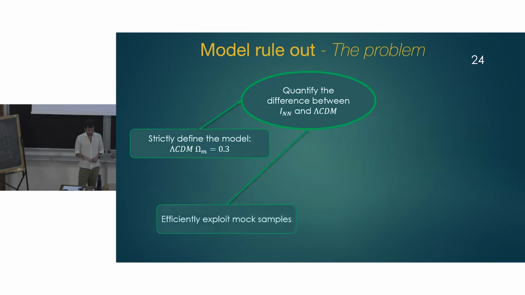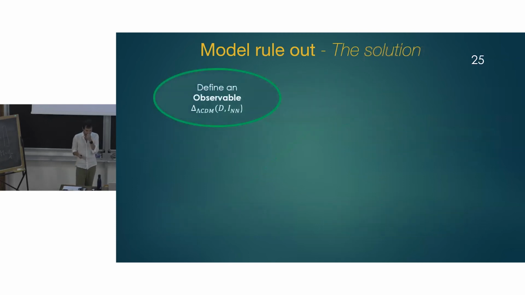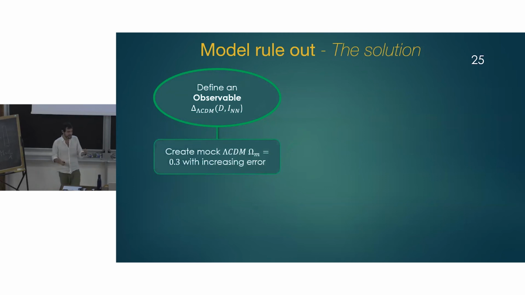Then we said we can generate as much data as we want. This is another thing we can do, because we have the whole package. We can generate data according to the redshift distribution, and we want to exploit that. Then we want to test how everything works with respect to the statistics of our data, so the errors of our data. And we were a little bit hyped about the functional derivative stuff, and wanted to take it into account as well. We came up with the idea to define an observable, which I will call delta lambda CDM. And delta lambda CDM works as follows.